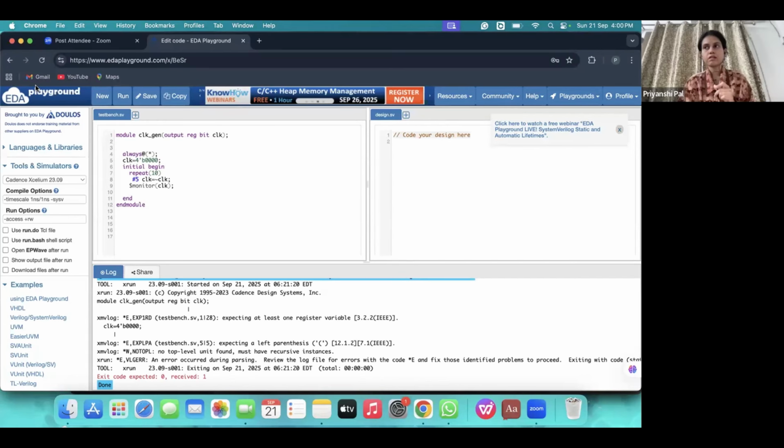Ma'am, rand is used to generate random values, and I guess if we use randc, we won't require to use randomization again in our module. I'm not sure about this answer, but I think if we use a rand bit, then later if we access that, we need to use dot randomize. But if we use randc, we won't require to use randomize again.